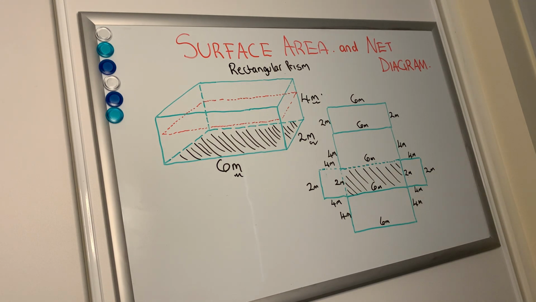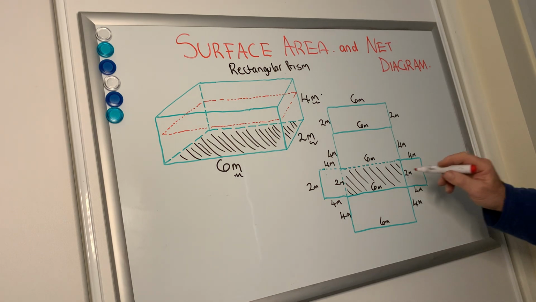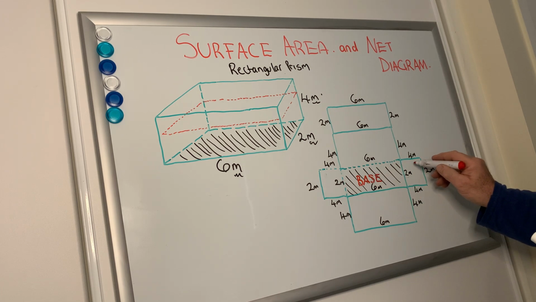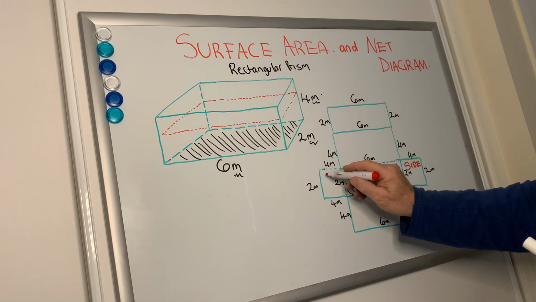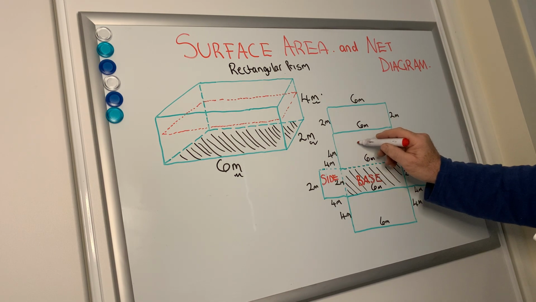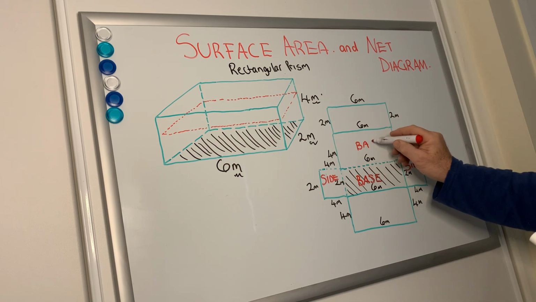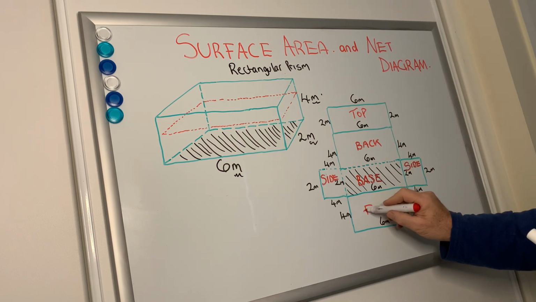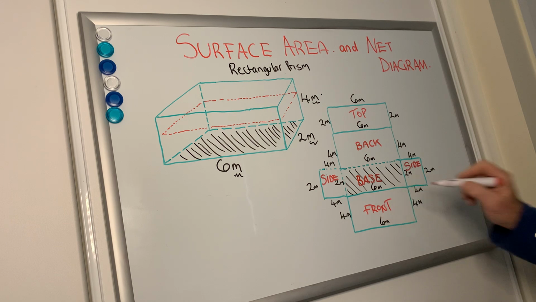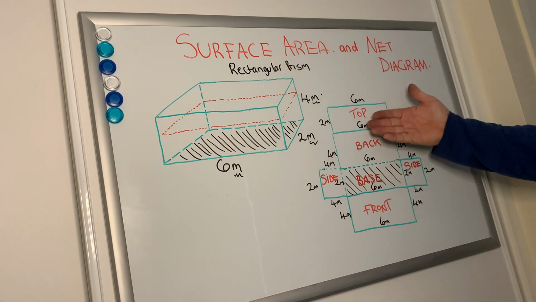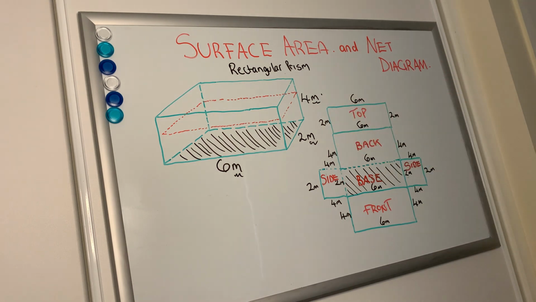So in other words, if I were to draw this and say, well, that's our base. That's the side, the right side if you want to call it that. This is the other side. This is, you can call this, the back. Okay, that's the top. And that's the front. It's another way of just drawing it up in that fashion. So what we've done is we're virtually folding all this up and then folding it all over the top to resemble our rectangular prism.